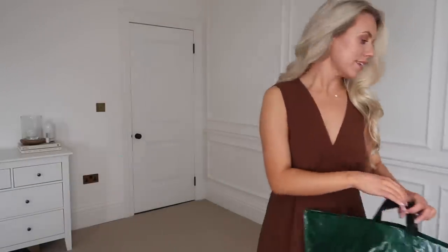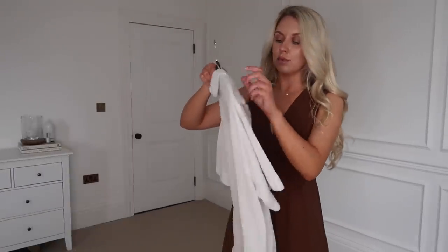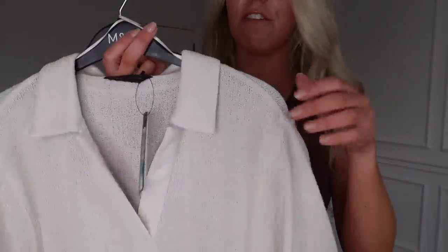Okay, let's get into the M&S haul! This first item I picked up in store today - this dress is so good, perfect for summer. It's really lightweight. The fabric is lovely - a beautiful cut-out keyhole detail at the back and a tie. It's a nice maxi, super soft and super comfortable. It was £45. I'm going to be really ruthless with this haul but this dress I am going to keep.